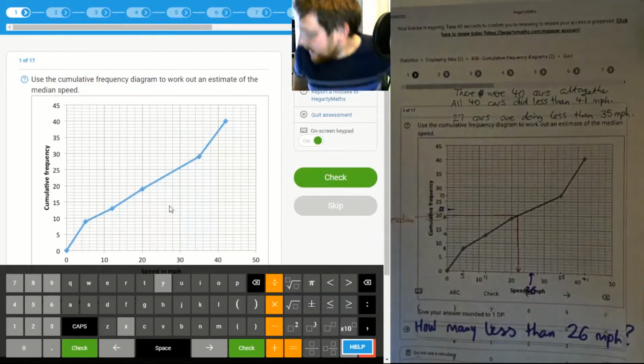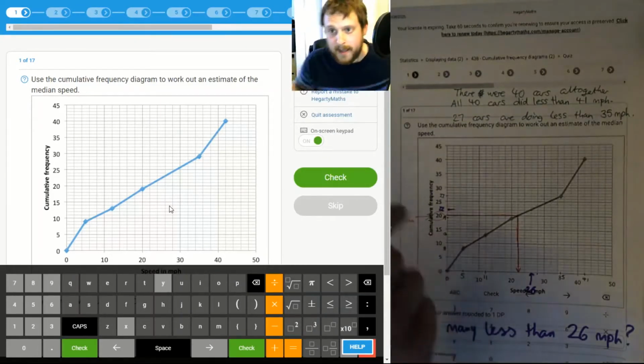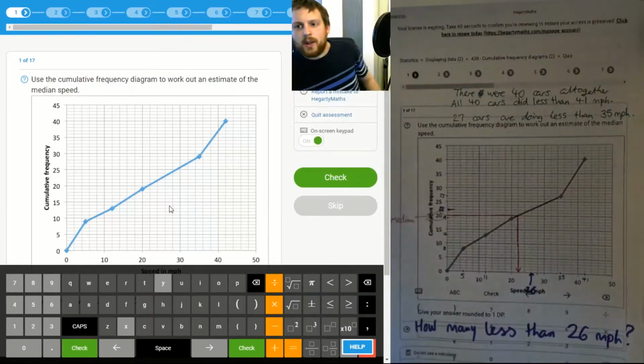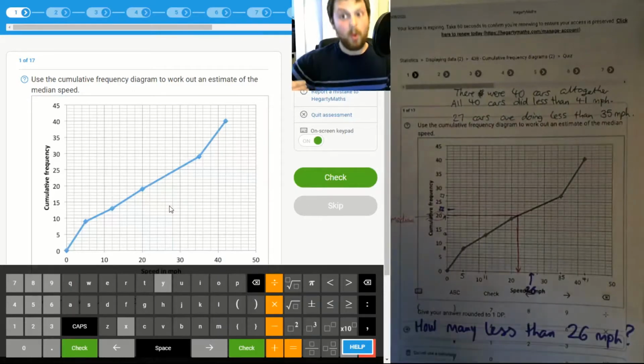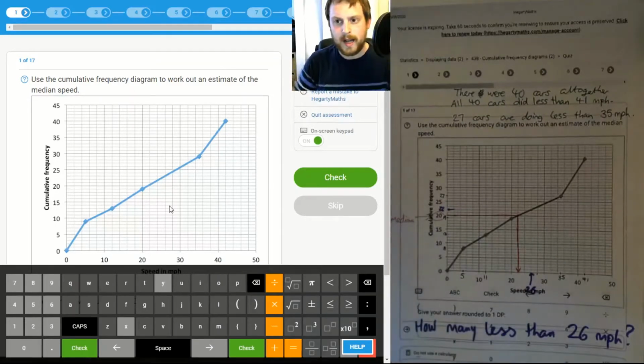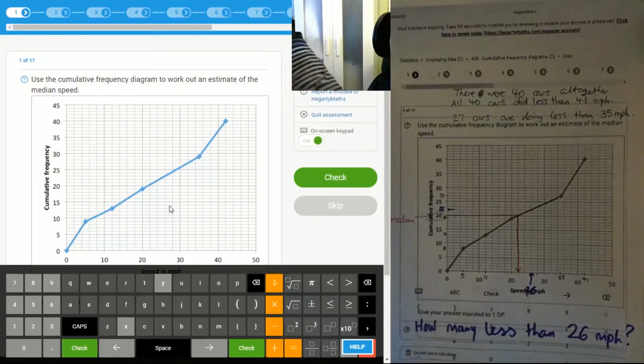So that's how you do the median anyway. You go to halfway on the cumulative frequency. To go to the quartiles, I'll show you that in just a sec, but you would go a quarter of the way up for the lower quartile and three quarters of the way up for the upper quartile. So I will do a handful of questions. I might split this into two videos at this point now that I'm going to have to do a bit of editing.